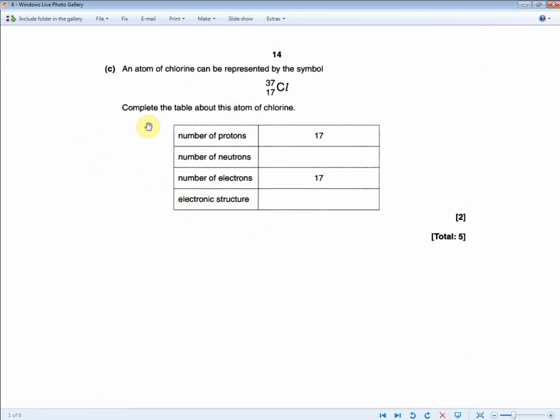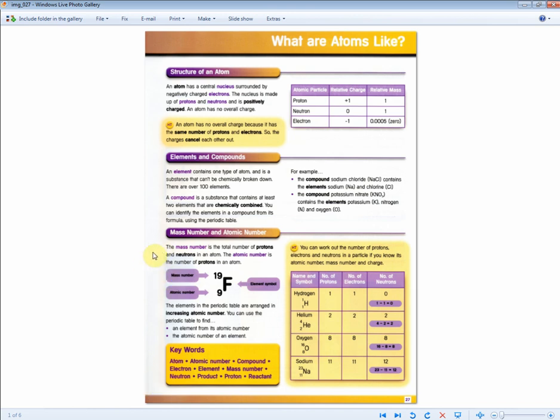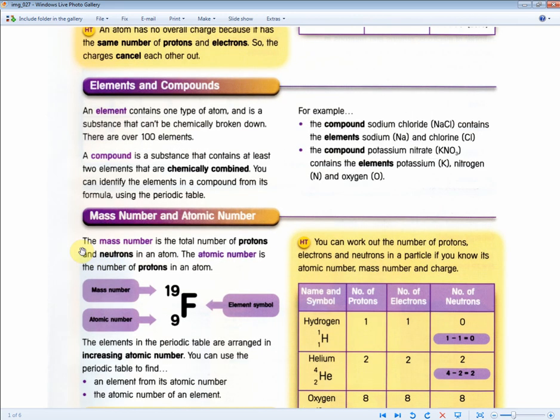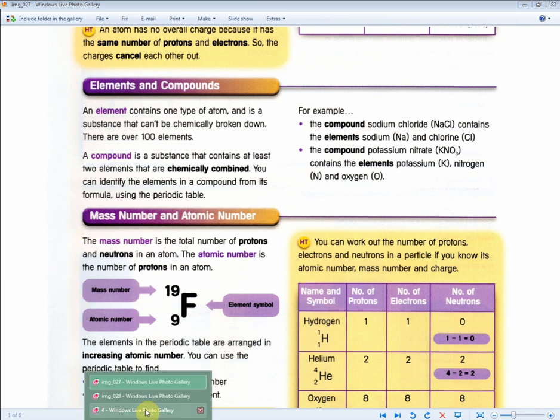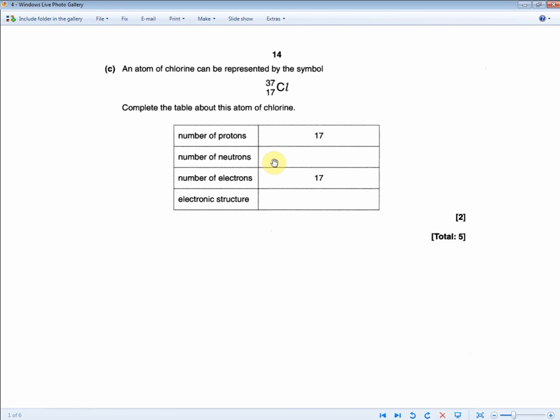So as we've seen already here in the revision guide, if we zoom in, the mass number is the total number of protons and neutrons in an atom, basically the top number, and the bottom number is the atomic number, which is the number of protons in an atom. So using this information, and going back to the exam question, to work out the number of neutrons, you basically subtract 17 from 37, because as we know, the mass number contains the number of protons and neutrons. So if we take 17 from 37, that would give us the remaining number, telling us what the number of neutrons is, and that is 20. 37 take away 17, 20. Right, so now that we've got one mark, we have to work out the second mark.